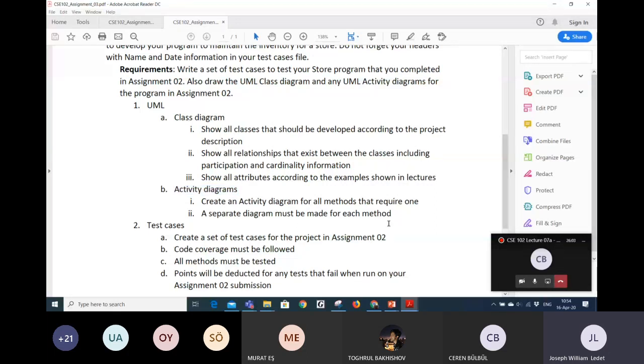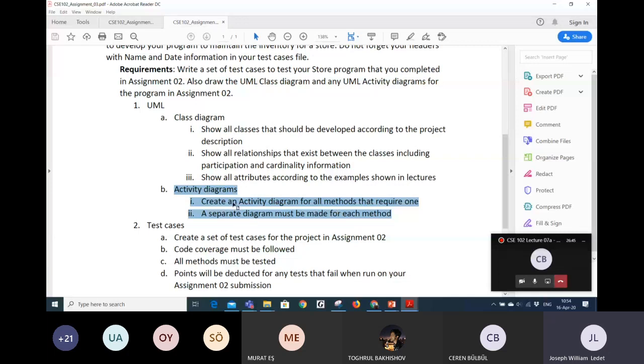And the nice thing for you is that if you've submitted assignment 2, which I'm assuming all of you have since the deadline was Monday, then you have all this done. You have all the methods written. You just need to take that Java code and change it into a visual symbol. So you've actually already done the work. You've already done the coding. Now you just need to create this activity diagram.